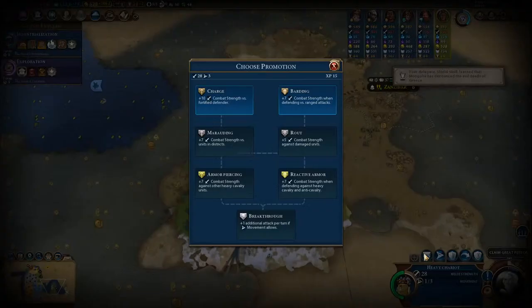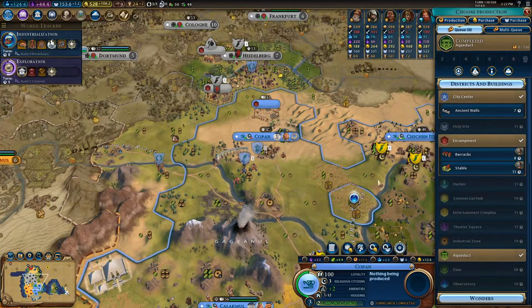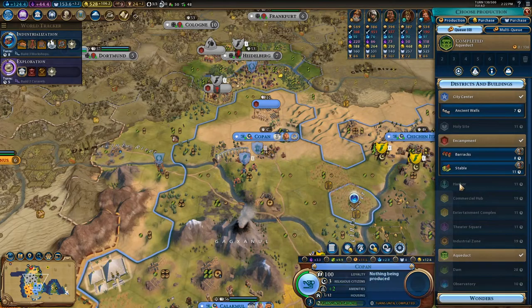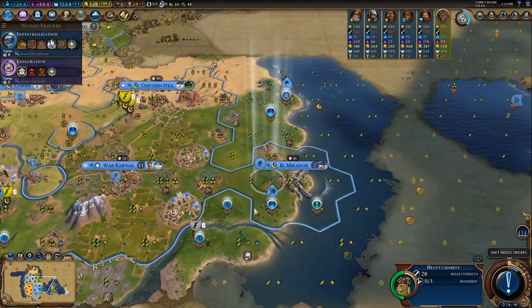We got a free military unit. I don't think that is actually very good either. All right, Copenhagen. What can we do in Copenhagen here? I think walls is a good idea. Angkor Wat. Let's go walls here. I don't think I'll need them, but you never know. They gave me another chariot. That chariot's actually kind of useless.